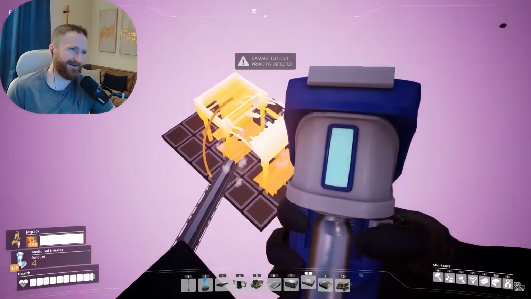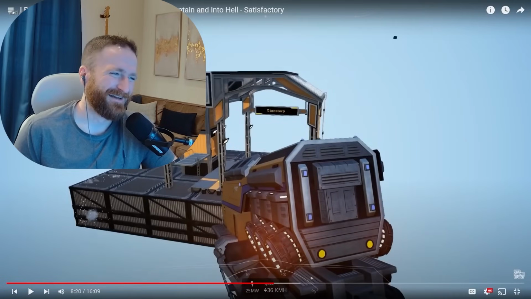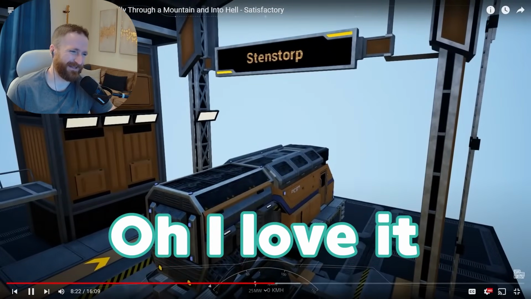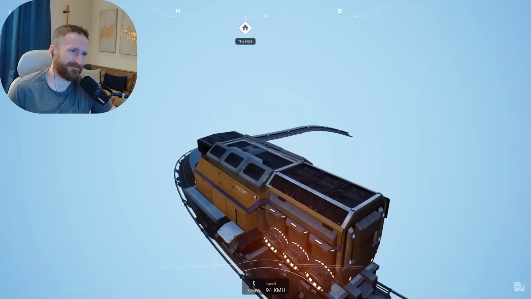Well, if this takes you straight to hell, I can't think of a better place to put a train station than here. Ta-da. He makes a depot. It's not even connected. Now we have a train stop as close to hell as we can get. I love it. Old Stenstorp. I guess you're gonna have to do it since I actually can't change this. Well, that was surreal as hell.